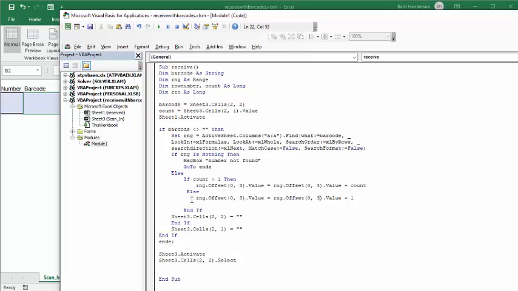And else, if there's nothing in the count box, then what you're doing is just adding 1 to the value of the received products.